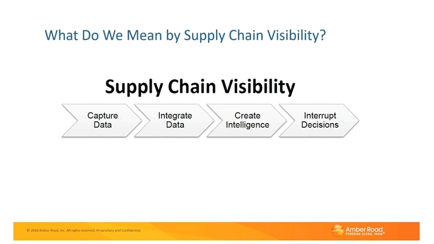Then the second step is, of course, we need to collect those data and integrate them. There are various technological means which we need to employ here to get the data and obtain them into one logical place. It's very important to say it has to be a logical location. The third level is really to create intelligence, to basically say, what does my data mean to me? Again, it depends on the original definition of what I need to track.